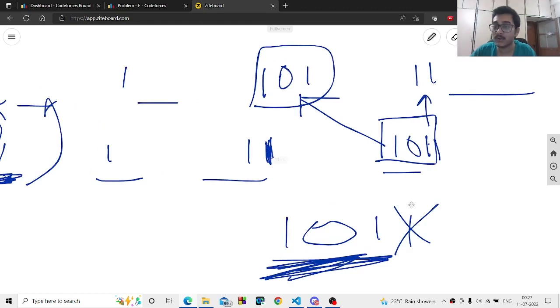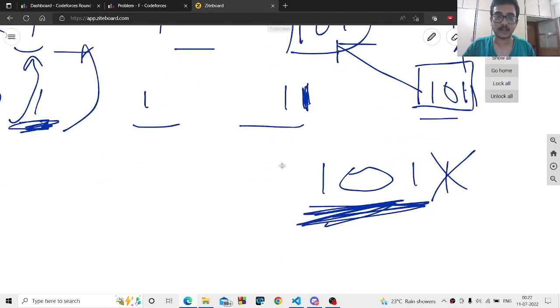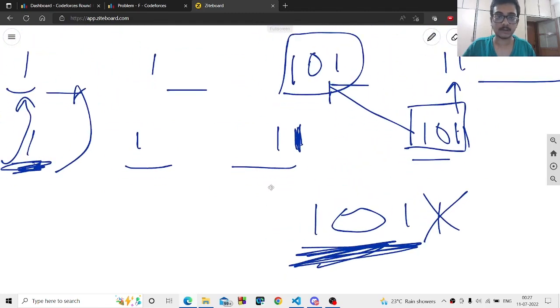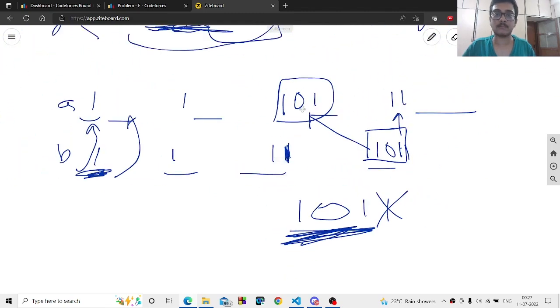I need to remove some bits from there, and removing bits from the right basically means mathematically dividing that number by 2. So how to efficiently check that? I can sort these two arrays. I will start off by finding the largest number. So I will sort this array A and check with the last two elements.